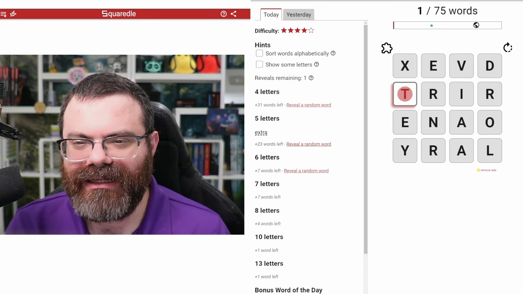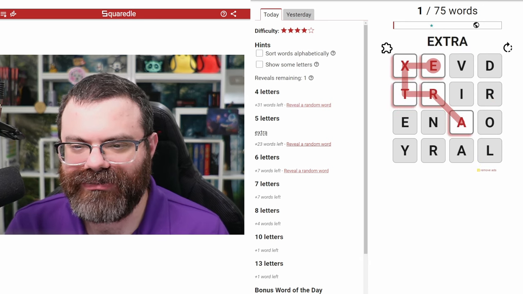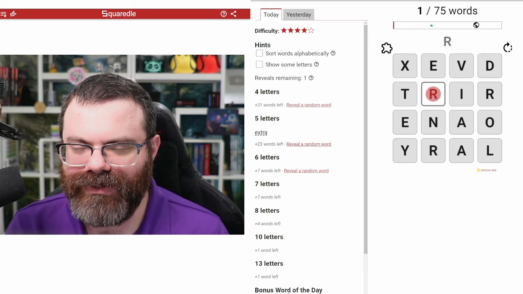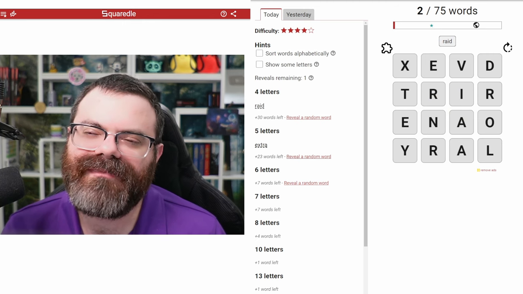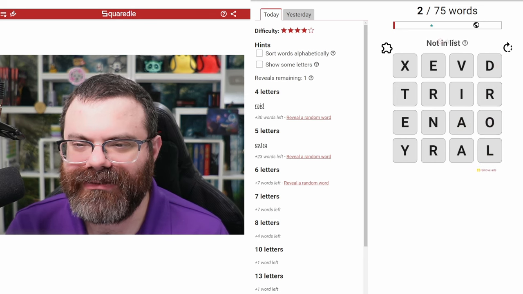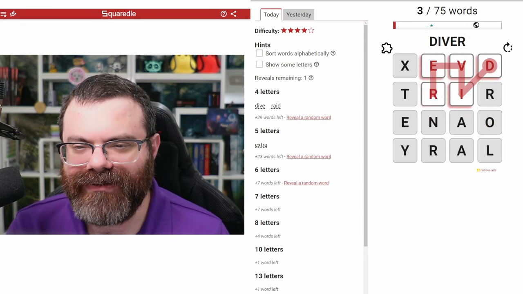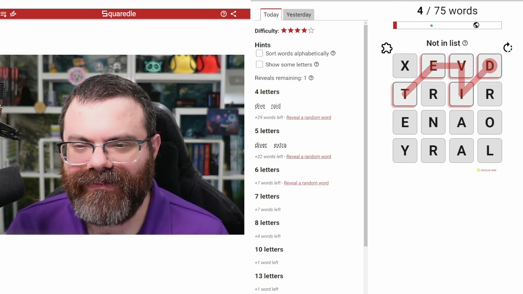Maybe something like extral or extran. Or extrar, or extra, no. Okay, never mind. What else can we get here? We got raid. It's not a lot of opportunity for R to be second. We have DR, though. Is droll a word like that? No. Droll? No. Drone? No. Dive. Diver. Divot. Divot. No? It's IT.